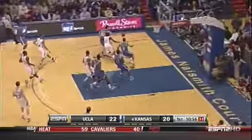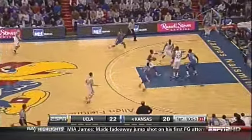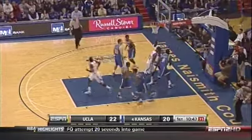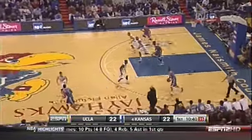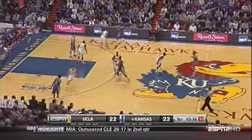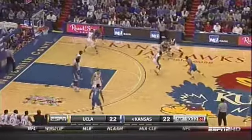Taylor a steal and then had it knocked away. Someone's got to come to it. Oh, nobody was there. It's the hustle drill. Little, an offensive rebound and a putback. Anytime we finish practice, we always worked on what we call the hustle drill. Man's going out of bounds, 4 guys run to the ball, and they're yelling, Reeves, Reeves. He had no one to throw it to. First tie of the game.